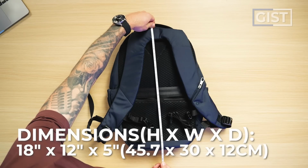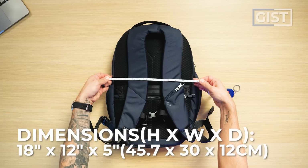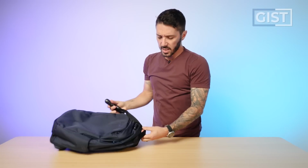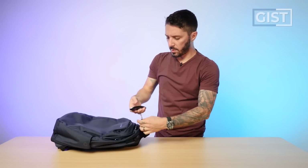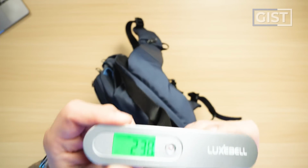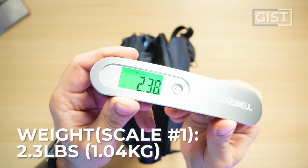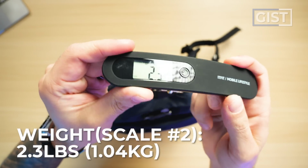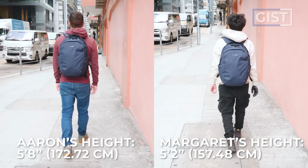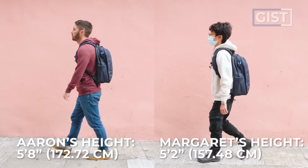We've got a height of around 18 inches, a back panel width of around 12 inches, and a base depth of around 5 inches. With all those safety features, I'm sure the weight's gonna be a little heavier than your typical 26-liter backpack. Not too bad, actually. We got 2.3 pounds on scale number 1 and verified on scale number 2. This is the bag when it's empty, and this is the bag when it's fully packed out and worn on the Nomads Nation team. I'm 5'8", and our media manager, Margaret, is 5'2". We're gonna pack out this bag throughout the entire review so you can see exactly what it fits.